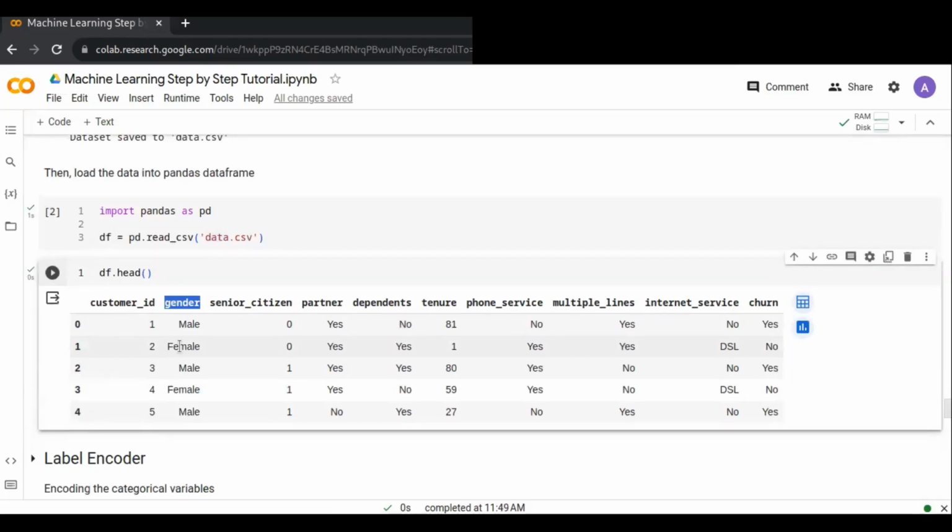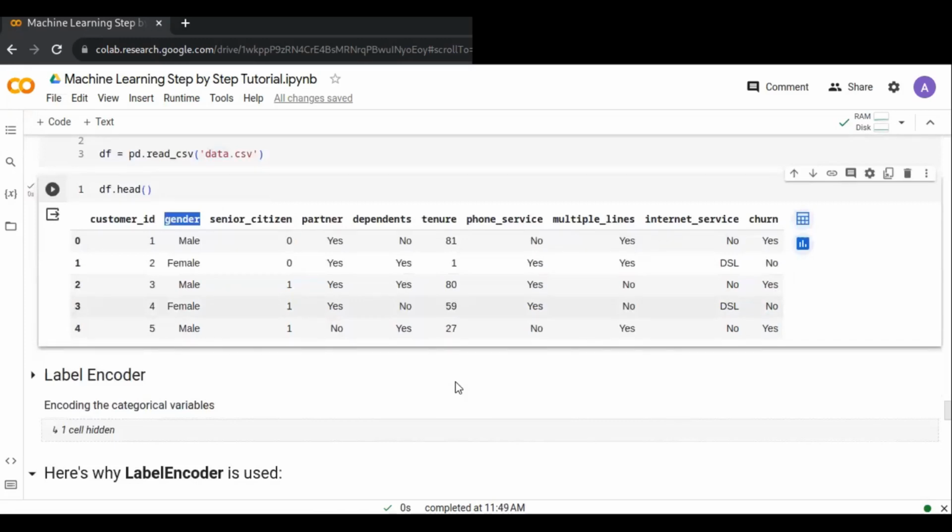That's why we need to use label encoder, which encodes your text values into numeric. The same goes for the others: partner, dependents, phone service, multiple lines, streaming services, and even the churn, which is the target variable. They should be transformed into numeric values, either 0 or 1.